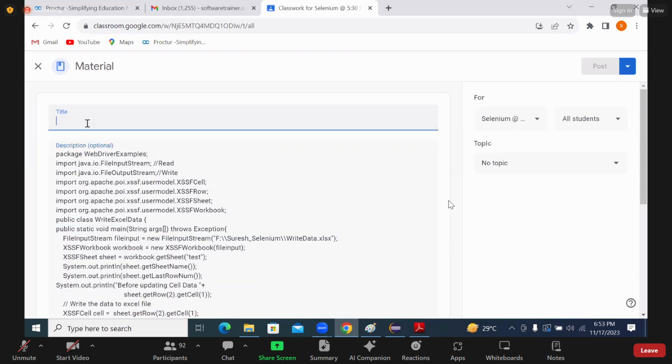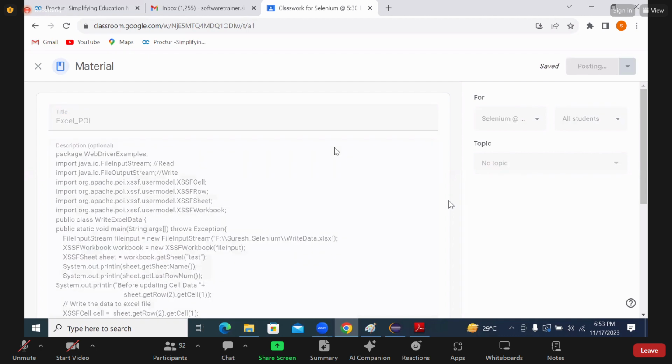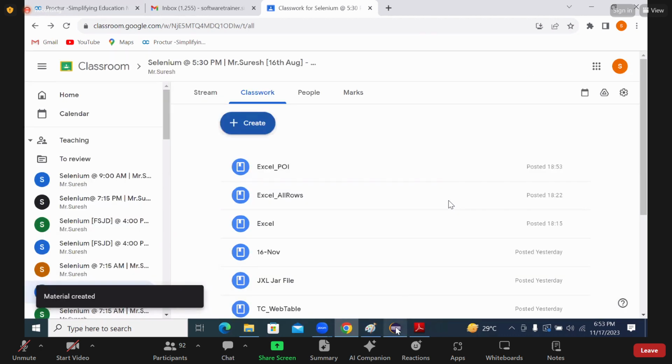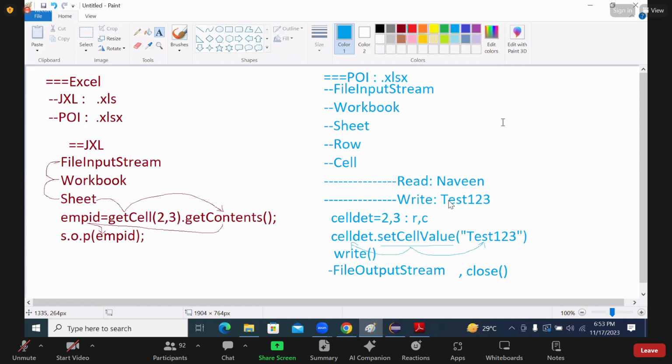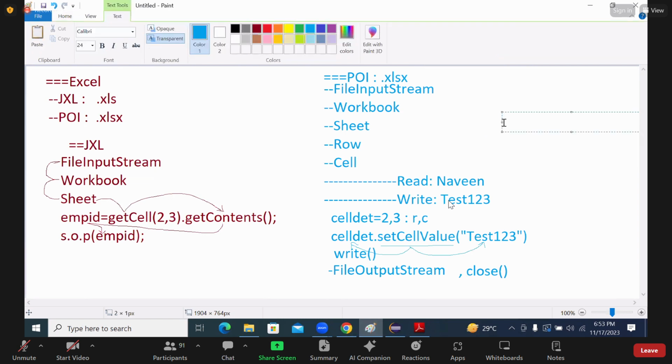Taking care of that particular read activity and taking care of write activity. In real time, when you are working, it's not mandatory that you will take care of all these things. It totally depends on the test step.